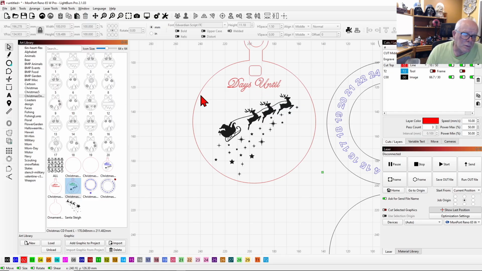And then we'll open up a new text box, and we're typing Christmas. Now what it does is it remembers what size you resize things to, so now my Christmas is the same size as my days until, but I don't want it that size. I want it bigger. And the other thing I'm going to do is rotate that. Now maybe I want to rotate the days until as well.